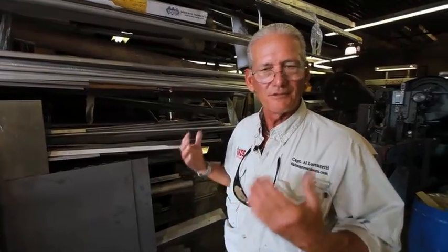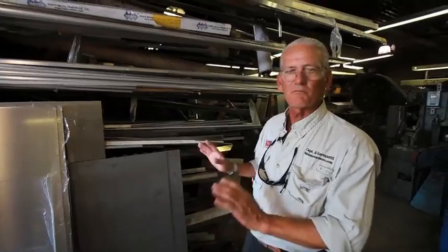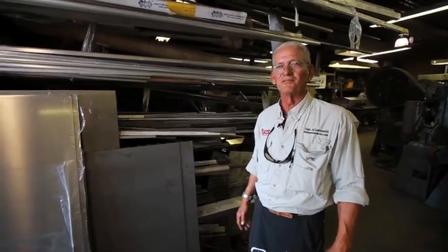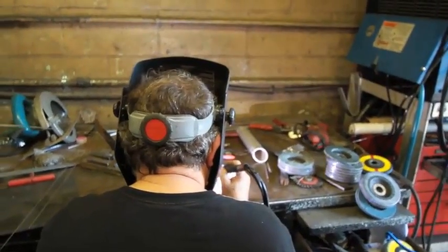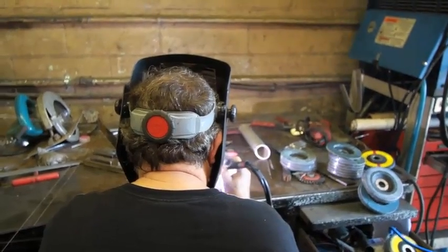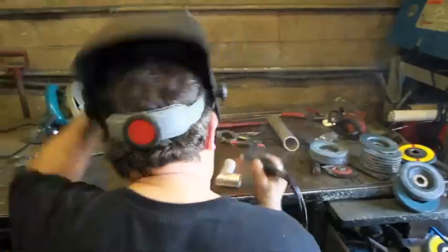The only part that is purchased by them is the sender unit, which comes from another company, is outsourced. But everything else is made from scratch. It's amazing to watch the process happen. They're really talented people. Phil is making the pickup, the fill tube and the vent tube right now. So he's TIG welding it, and those are the attachments that are going to go on top of the tank, to put gas in and to allow air to come in and take its place, the vent tube.